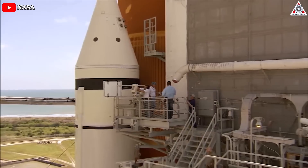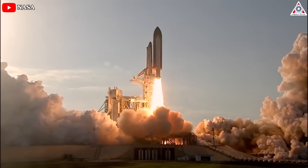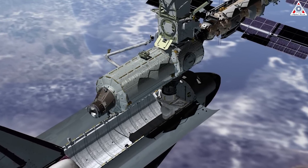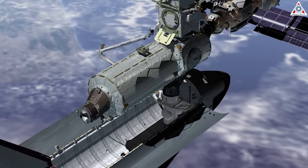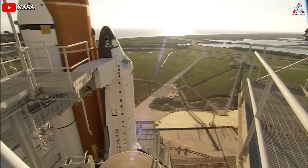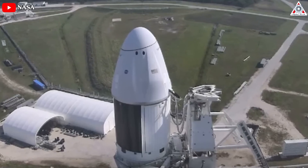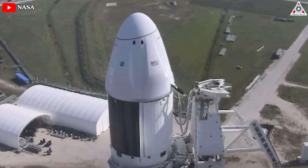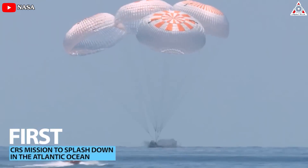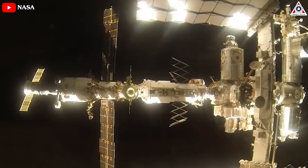For 30 years, the space shuttle and its assorted facilities at Kennedy Space Center provided a reliable way to deliver fragile or time-sensitive scientific experiments into the hands of researchers just a few hours after leaving orbit. It was a valuable service that simply didn't exist before the shuttle, and one that scientists have been deprived of ever since its retirement — until 2021. With the successful splashdown of the first Cargo Dragon 2 off the coast of Florida in January 2021, NASA regained a critical capability it hadn't had for a decade.